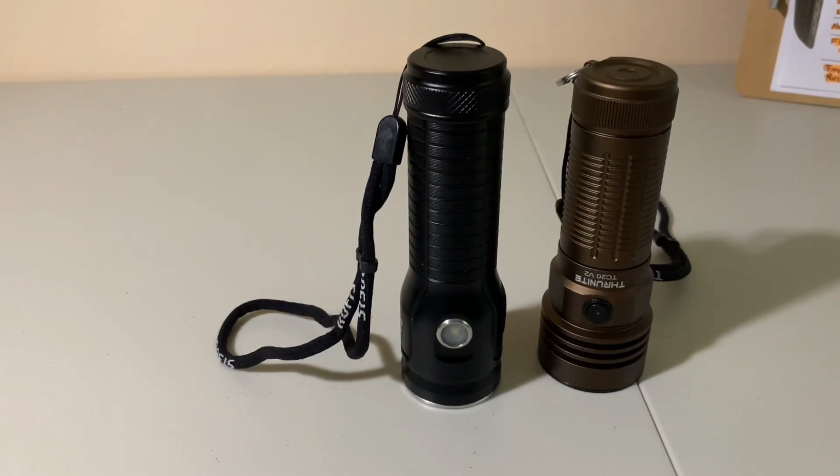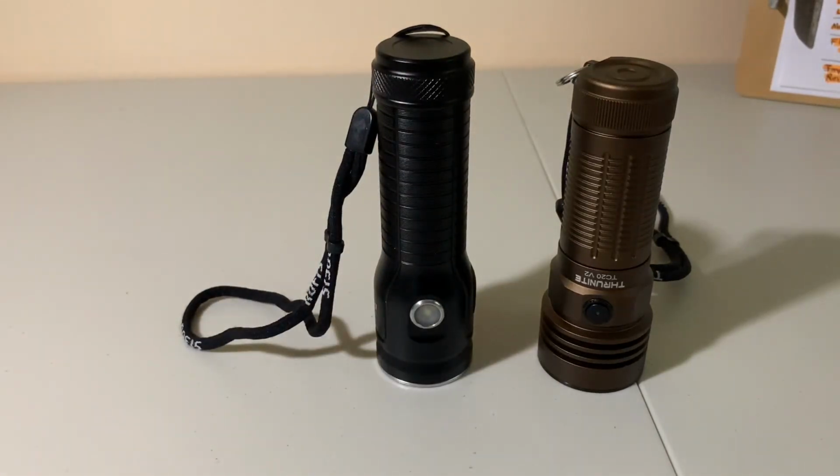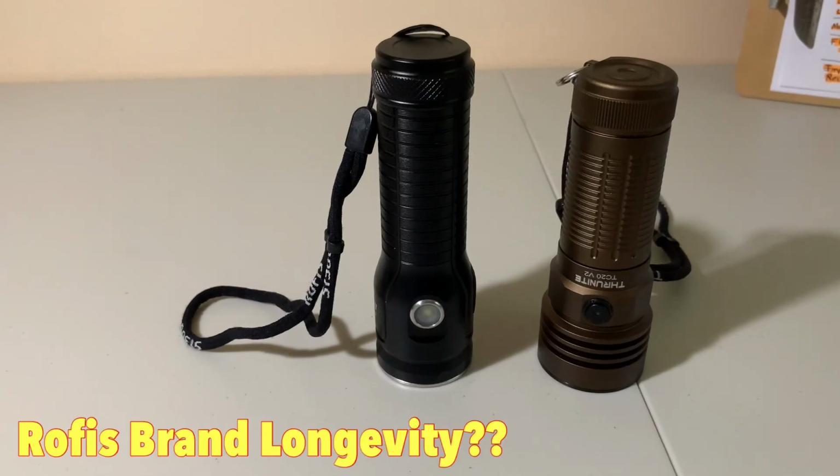Okay, so let's talk about Rofis versus Thrunite. Rofis, these are still available online. You can still buy the MR70. There are other models from Rofis online. However, I can no longer find their website. So I can't confirm that they're out of business, but it doesn't look good when I can't find their website. It could be that they're just taking it down and redoing it.